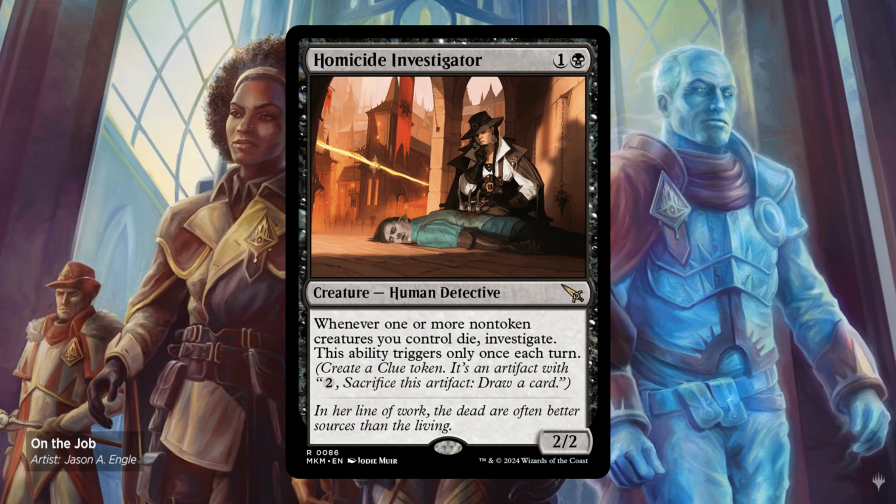Homicide Investigator, for 1 and 1 black, 2/2. Whenever 1 or more non-token creatures you control die, investigate. This ability triggers only once each turn.